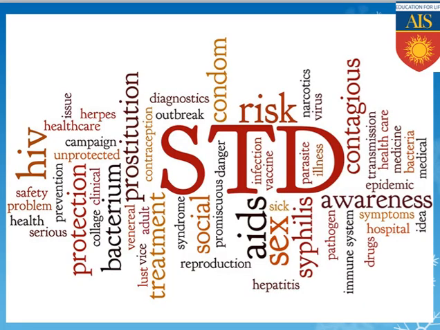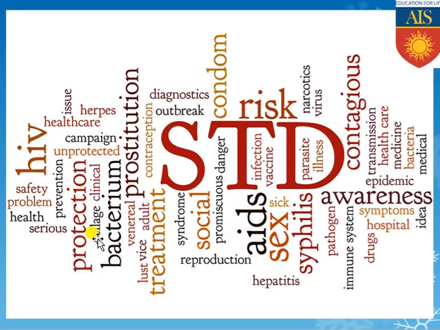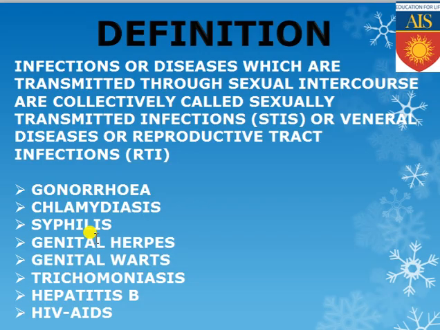Now we are coming to the next point, and that is a very important point, that is the STD, sexually transmitted diseases or sexually transmitted infections. So let's see whatever we need to study under this. First of all, the definition of STD. What is the STD? STD is such kind of disorders which are getting transmitted from a sexually unhealthy person to a sexually healthy person during the time of unprotected sexual intercourse.